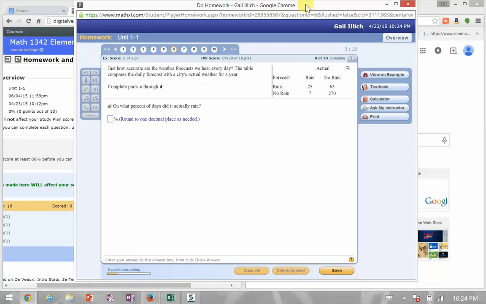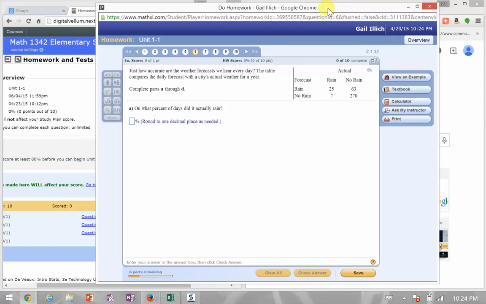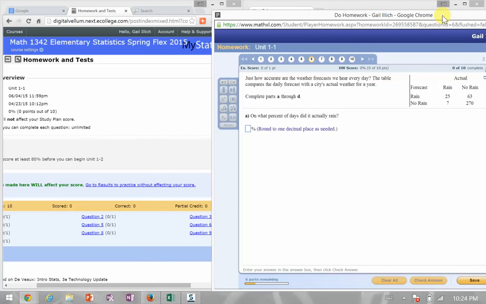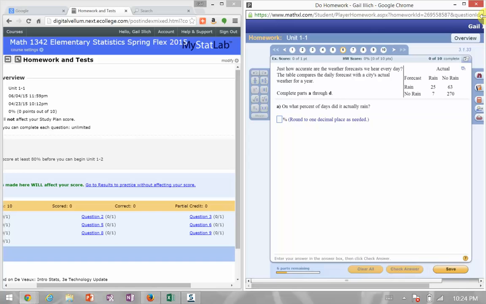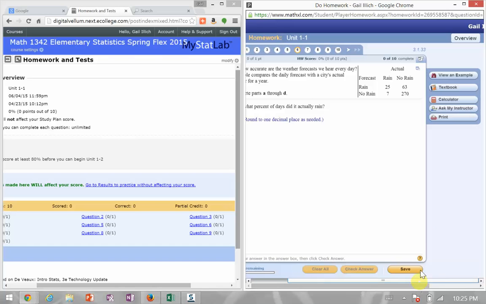So I'm going to move it to the right. So I'm holding the left click down. I'm moving until my pointer is almost off the screen. I see the shadow, and I release. And I read the question, and perhaps I'm not sure how to work this question. Of course, you have some options. You can look at an example in the textbook, or you can send me an email about it.